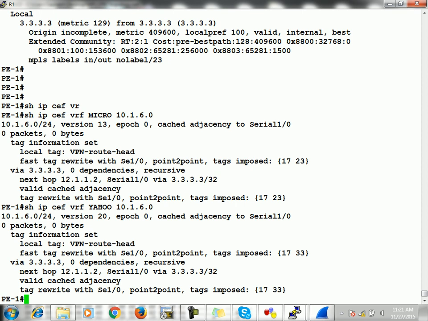So VPN label will tell that which interface is the exit interface actually. And for LDP label, PHP is still going on. PHP, penultimate hop popping for LDP label. That is for outer level or top level.